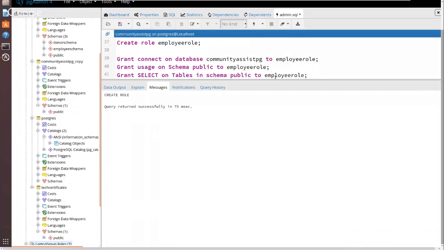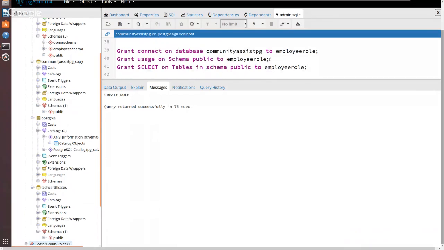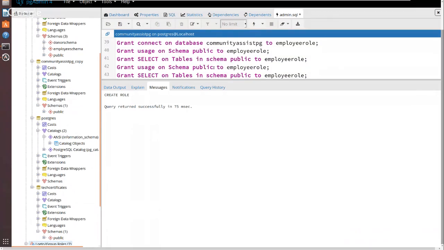By being able to do it to the whole schema, it saves you a ton of having to assign permissions, right? And then because they're employees, let's do basically the same two lines, but I'm going to do them for the schema, employee schema.